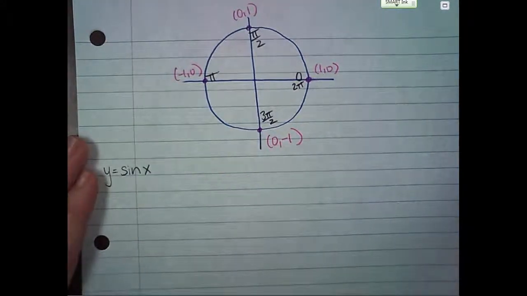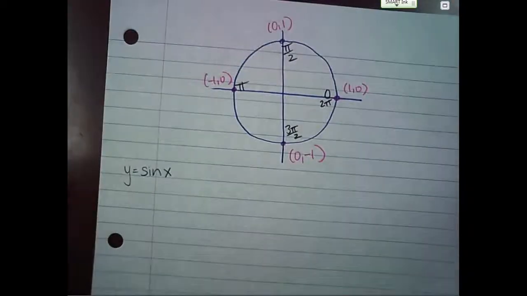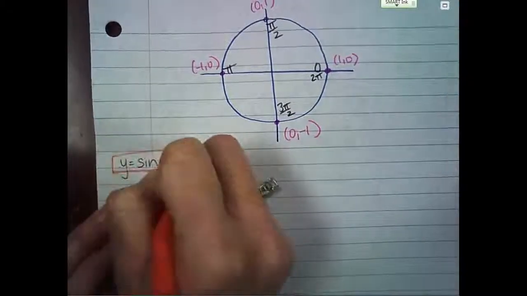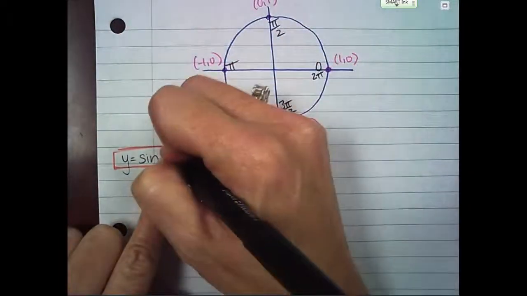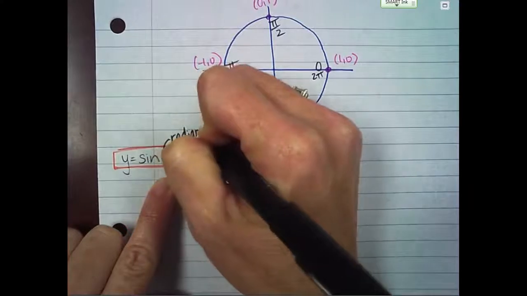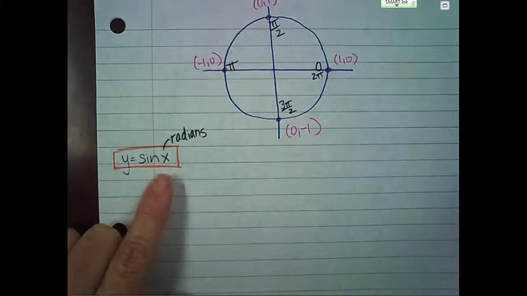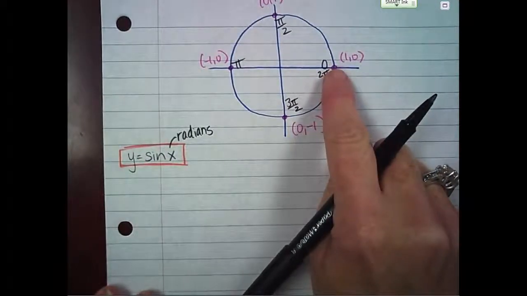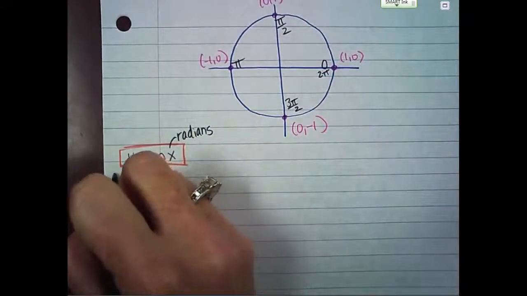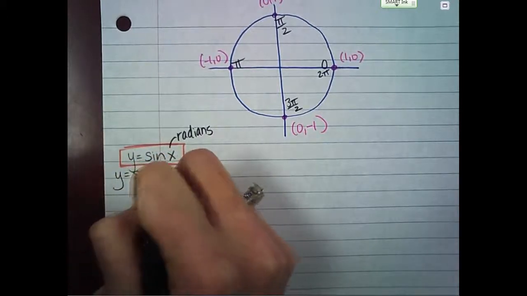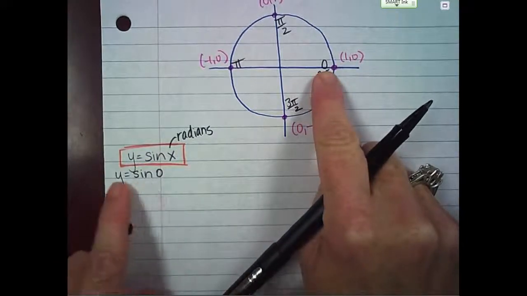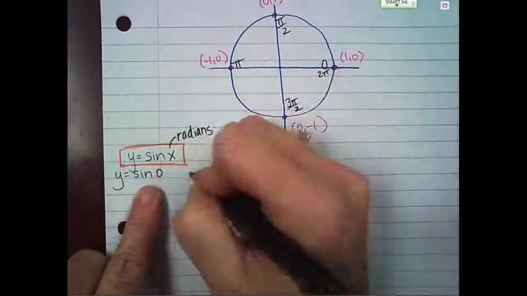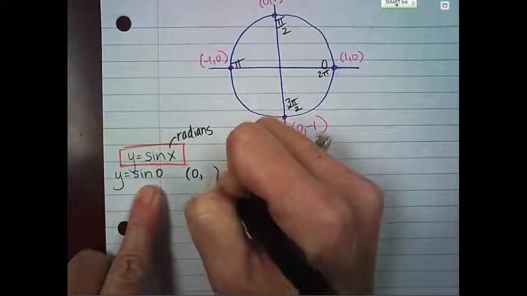I'll use orange to start. So this is this graph. And what's different is the x stands for the radians. So we started our beginning of our unit circle here, 0 radians. So I'm going to ask you to graph for me y equals sine of 0. Okay, go to 0. Here's 0. Do you agree on there? I want y, whatever y is, its sine is 0. So we input 0, and I want to see what we get out.